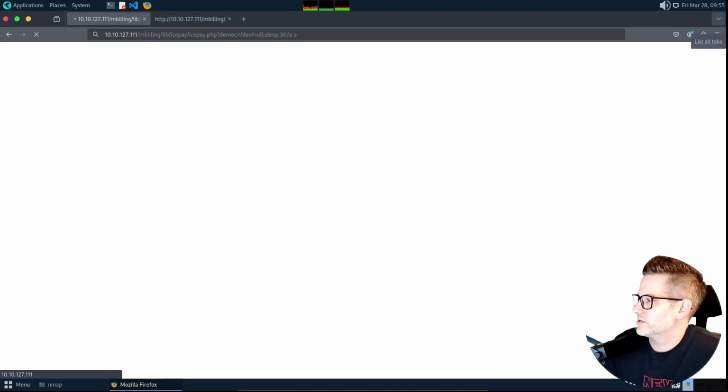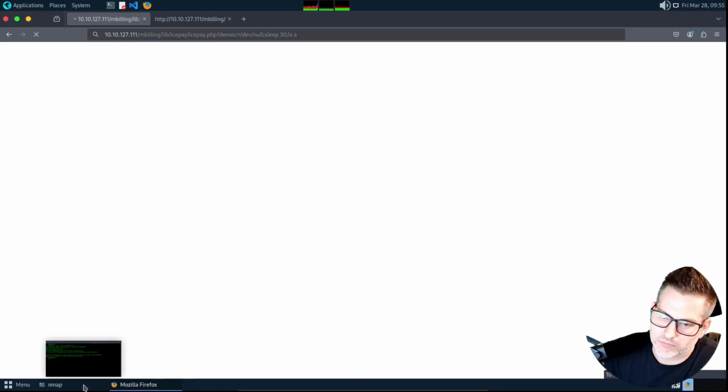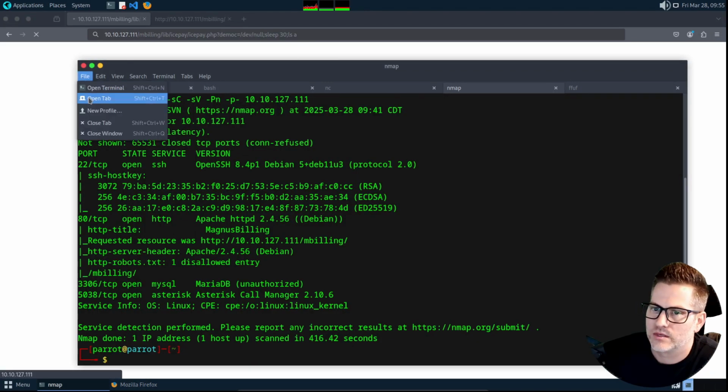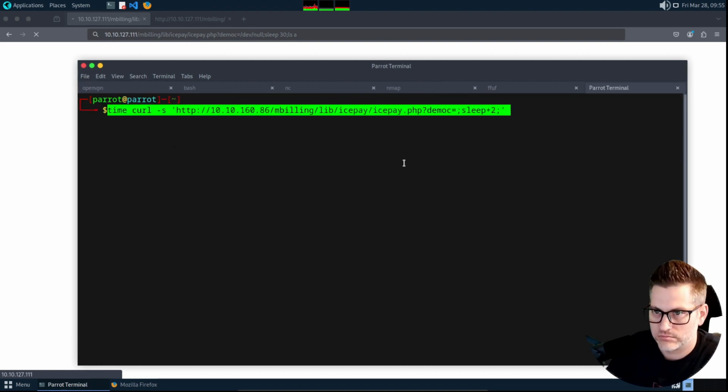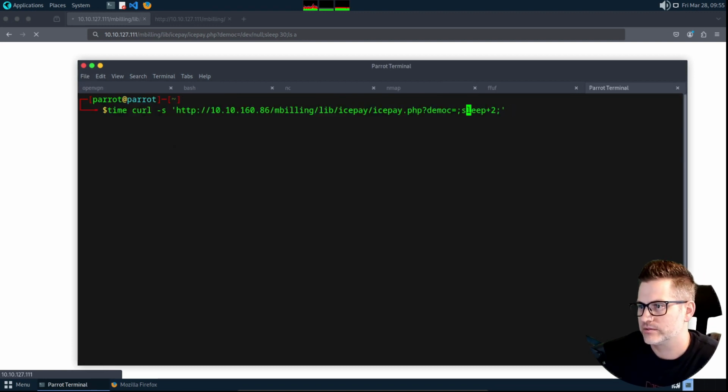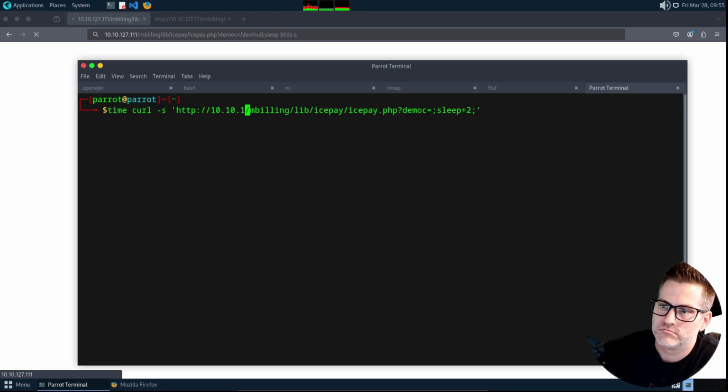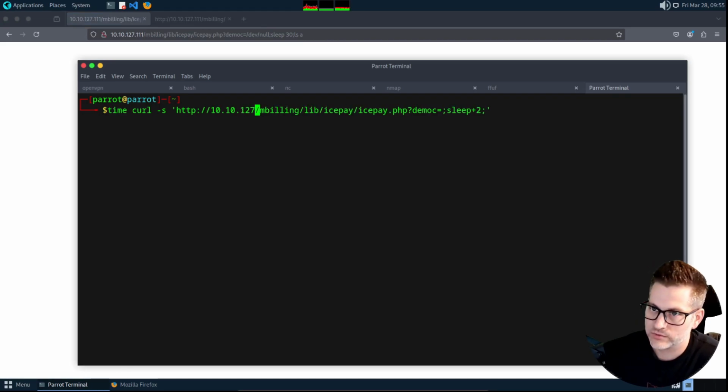All right, so while that's cooking, you can also do this in curl. I'll show you how to do that real quick. Just change our IP address. So we'll sleep for, yeah, 2 seconds is fine. 10.10, 127.111.